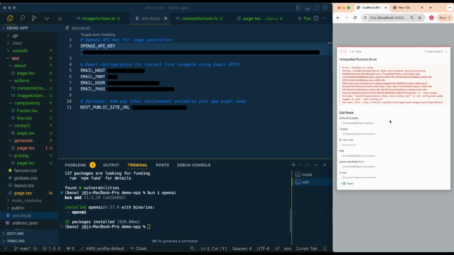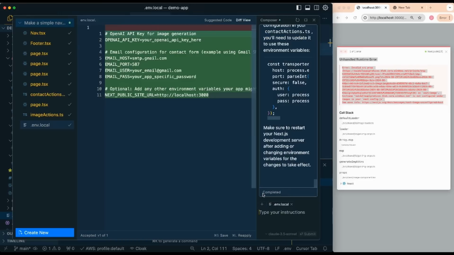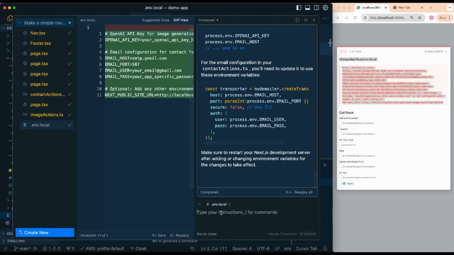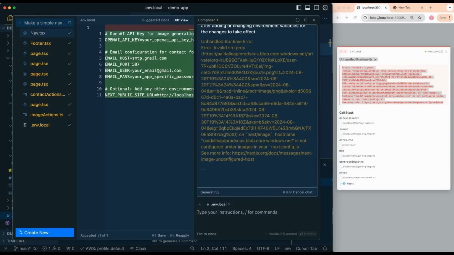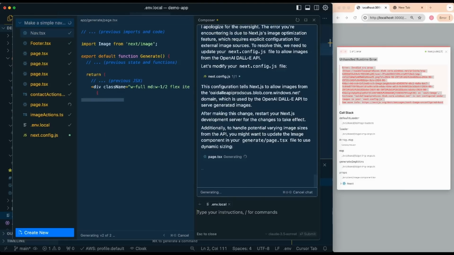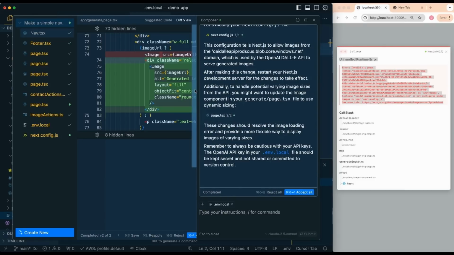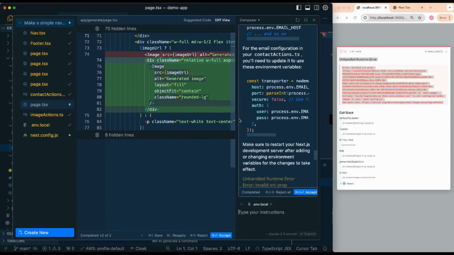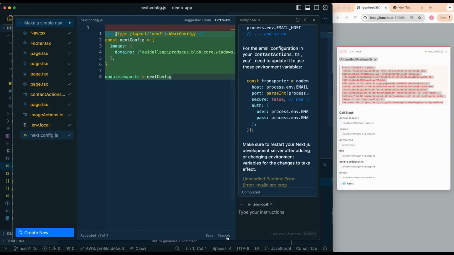All right, now we see we have an invalid source prompt. This is a good example where we could take an error message like this, an unhandled runtime error, and go back within our composer view, make this a little bit wider, and paste in this error. We can simply submit that and see if it can resolve this error for us without really even digging into what's happening. Obviously, if this was more of a production app, you might be a little more careful with some of the things that you're editing. But this is just to give you an idea of the power of how quickly you can build something out with Cursor. I'll go ahead and accept the changes that it suggested for us.